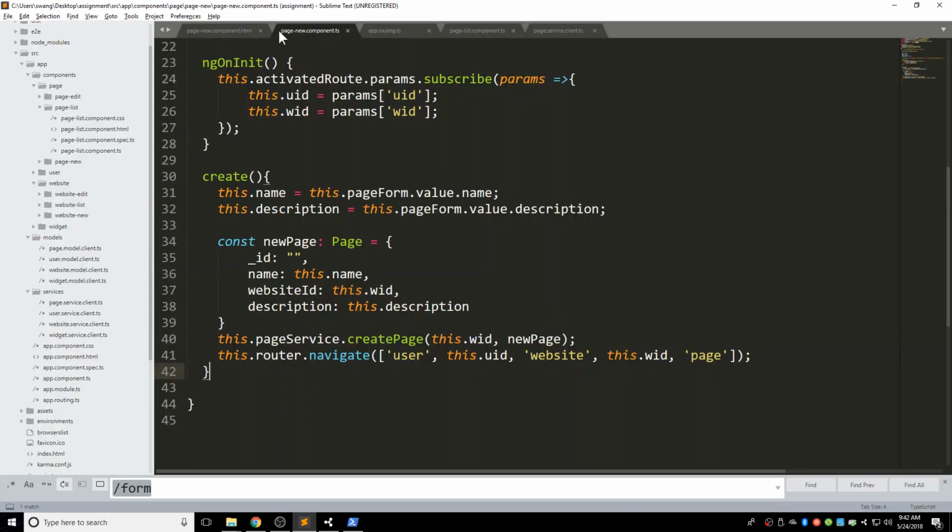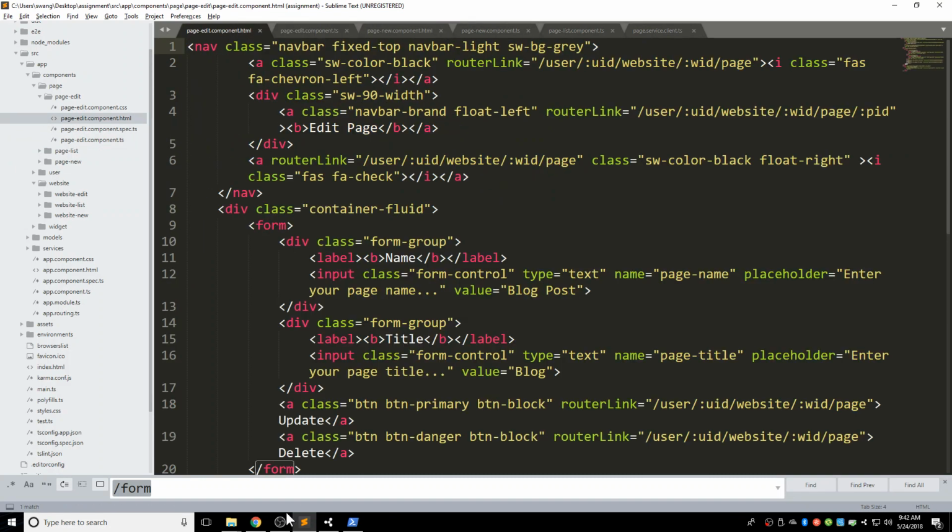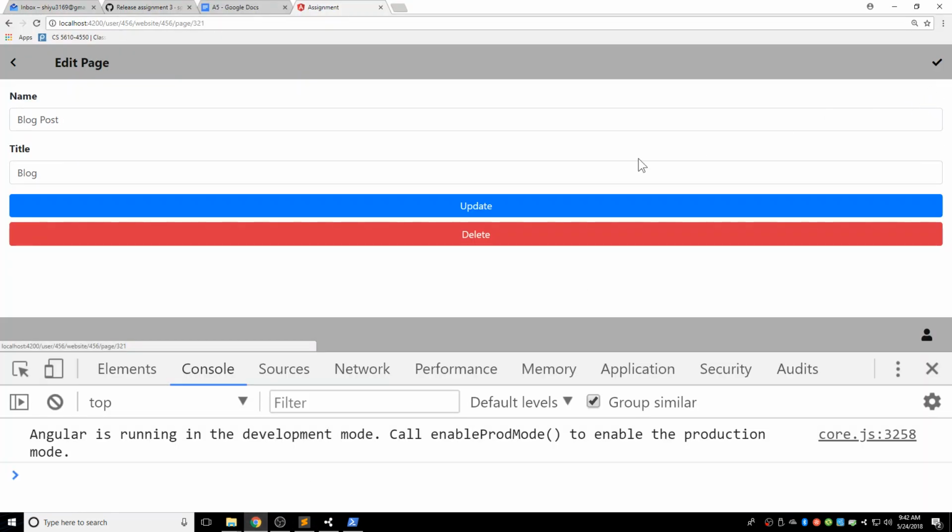And next one, we are going to work on page edit. Let's open that. Page edit. For this page here, I need something similar to the website edit.